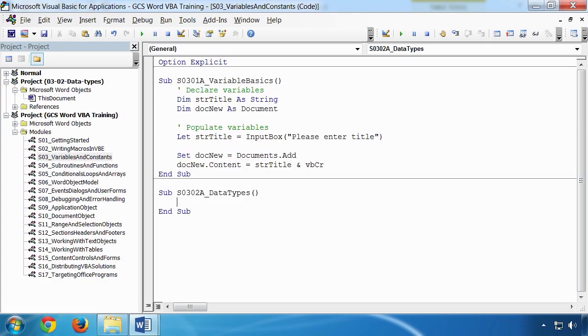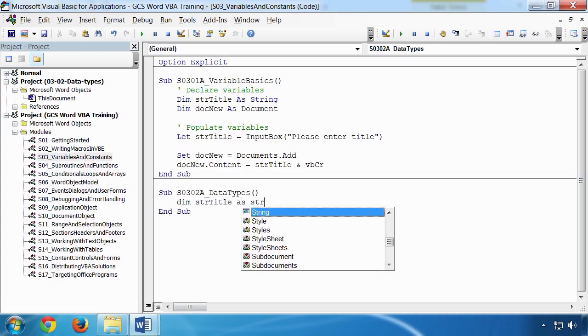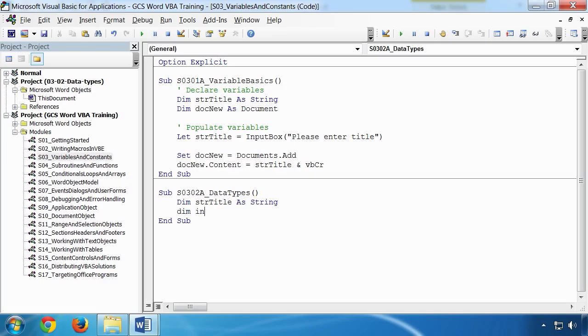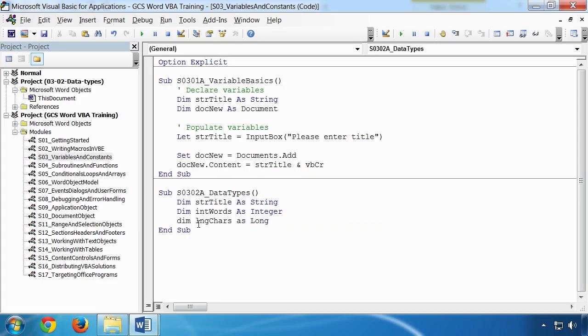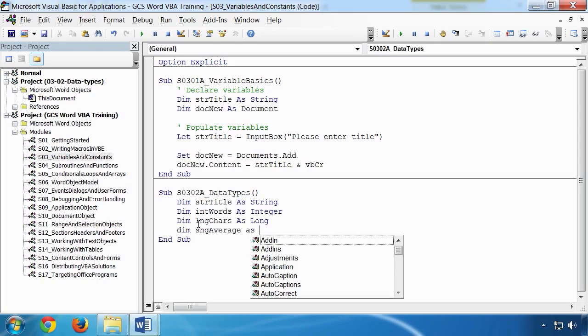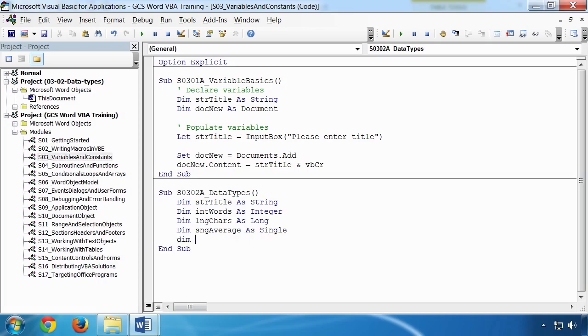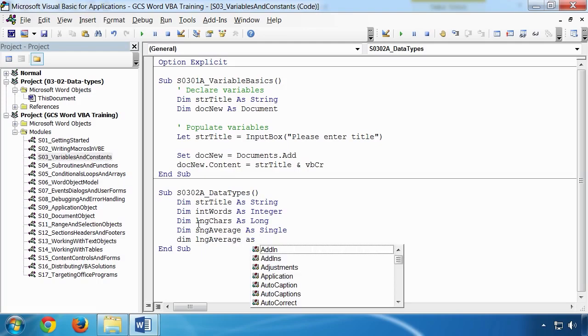So we'll begin by declaring a few variables. So let's say Dim strTitle As String, Dim intWords As Integer, Dim lngChars As Long, Dim sngAverage As Single, and Dim dblAverage As Double.